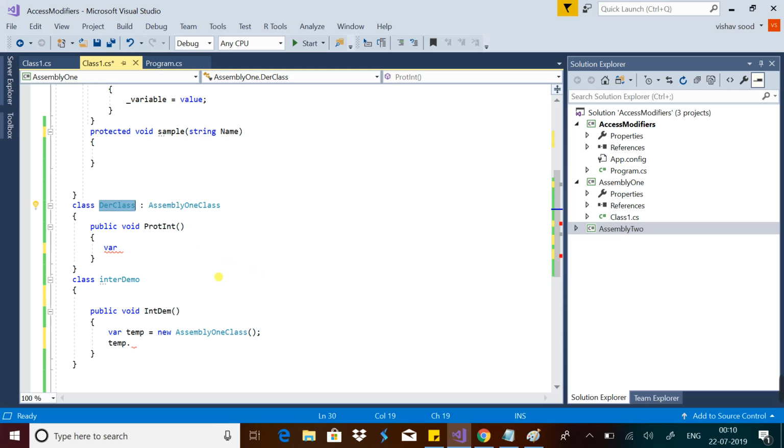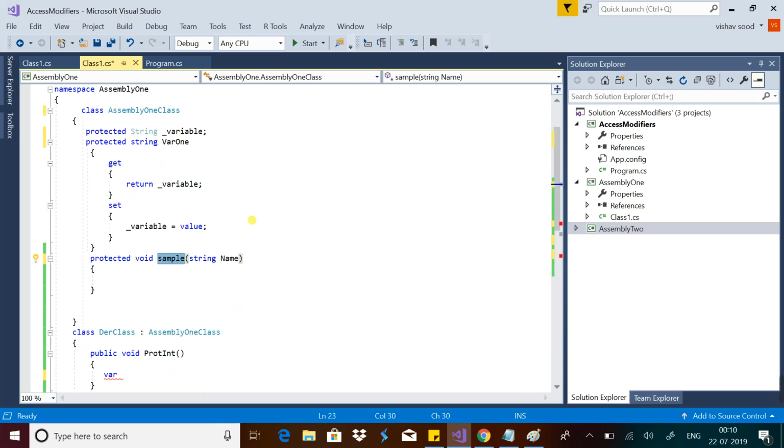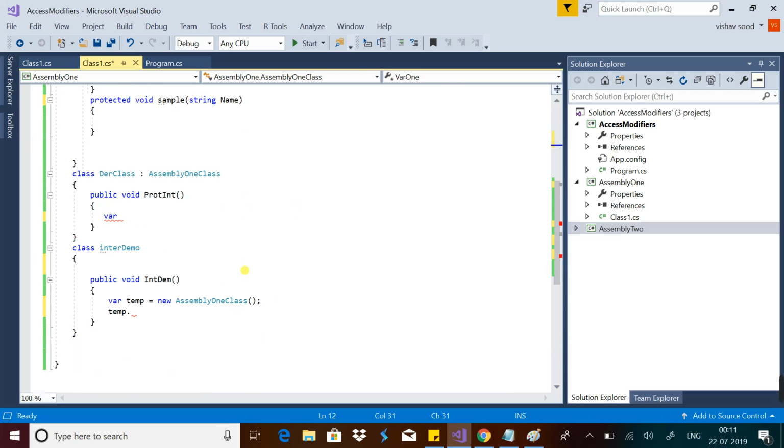That means if we are not inheriting this assembly 1 class and we have another class, then we can't access the members. You can see where temp is equal to new assembly 1 class, and if I type temp dot, it is not showing sample as well as where, because we are not inheriting this assembly 1 class in this demo.